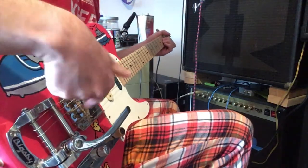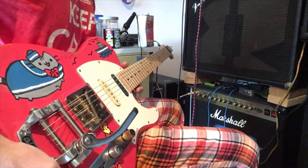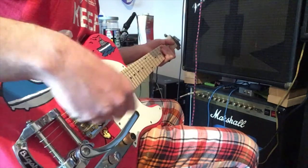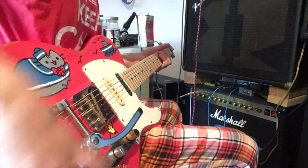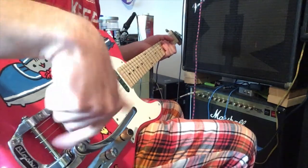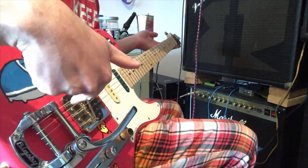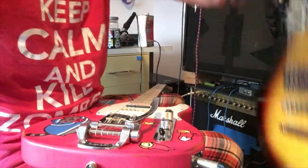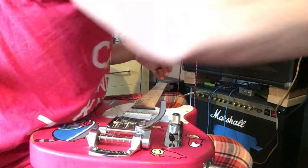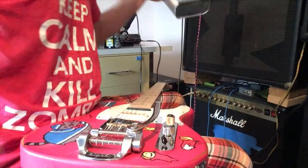Now I can use this thing and I don't hear anything moving around down here. It doesn't harden like paint does — it hardens kind of pliable and soft, so if you ever want to adjust things you can still do that. This quieted down the whole setup right here. So if you've got a noisy bridge system — even if you have a Tune-o-matic and a Bigsby — maybe try dumping a little bit of this boiled linseed oil on there.